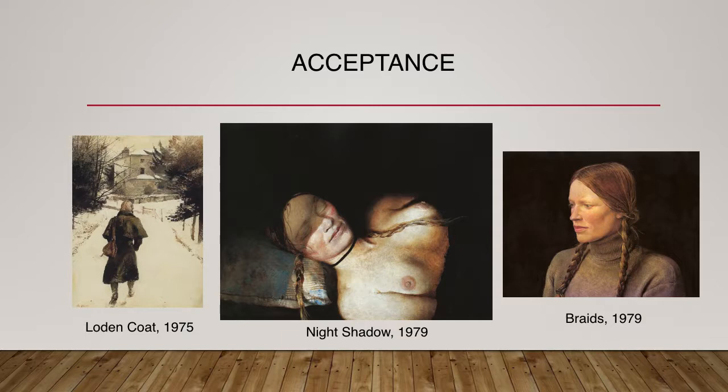In Night Shadow, one of the most famous of the Helga series, Helga is depicted from her thorax to her head, laying horizontally. Blackness surrounds her illuminated body. A shadow is cast over her eyes. Could this be an acknowledgement of death? If it is, then the artist and model are telling us death is there and out in the open, and in order to do that, one must accept it.